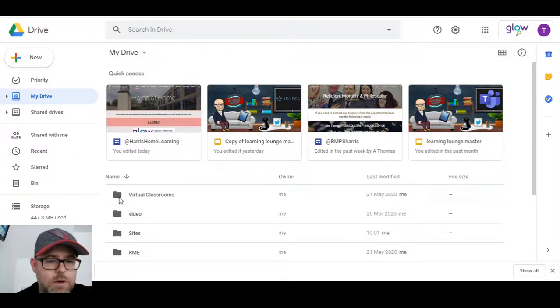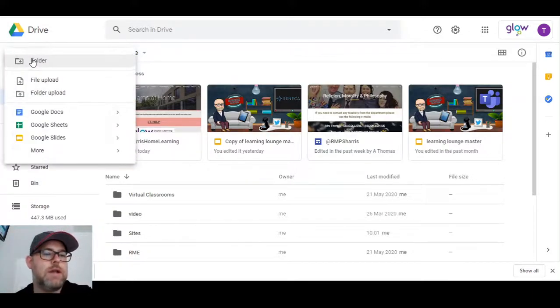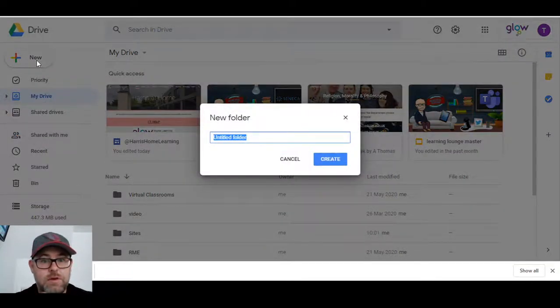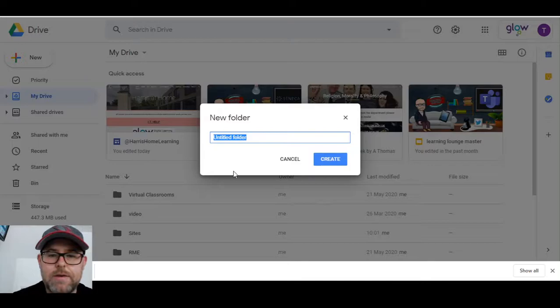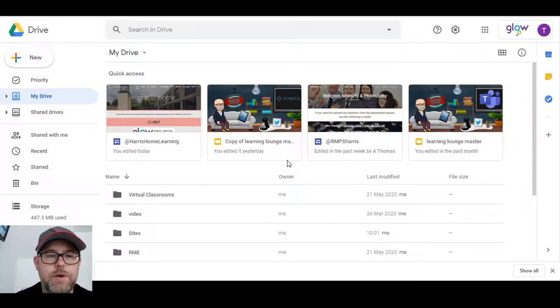If you want to add a new folder, so say for example, you know what, I am in second year, I take lots of subjects and I would like to have my folders, history, maths, French, whatever it is. What you would do is on the top left, click new. And whenever you select new, you'll see here folder, click folder, and then you type in what it is that you want. And as I said, that might be some of your subject areas, and then it'll just create a folder in the main body of Google Drive. I'm going to cancel it because I have lots of folders we can show you.